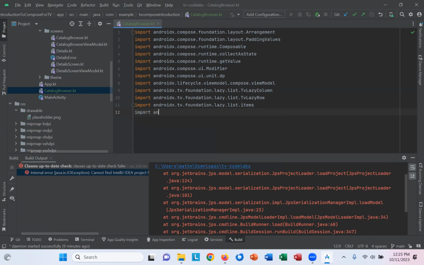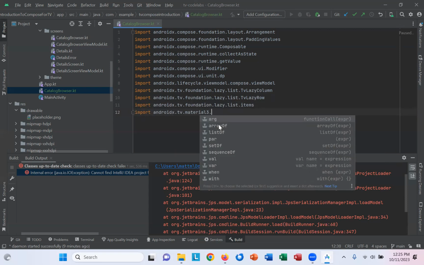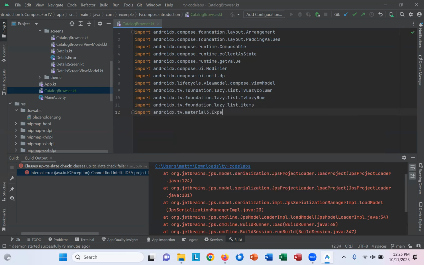Next, we import androidx.tv.material3.ExperimentalTvMaterial3Api.